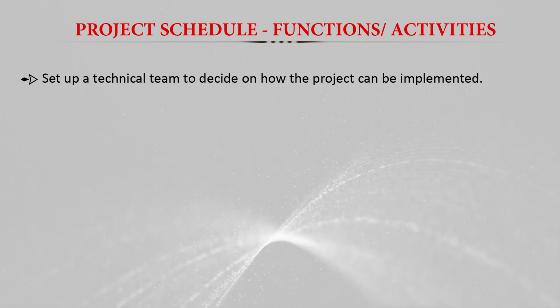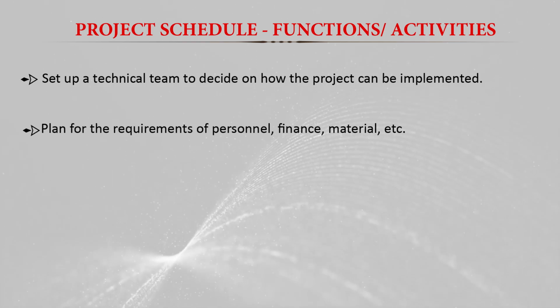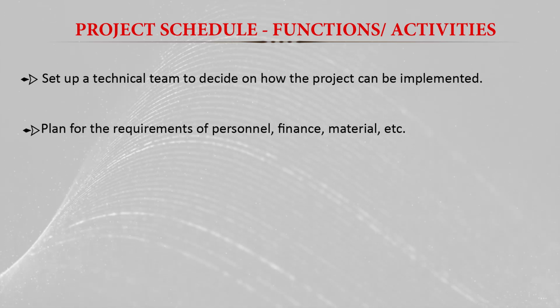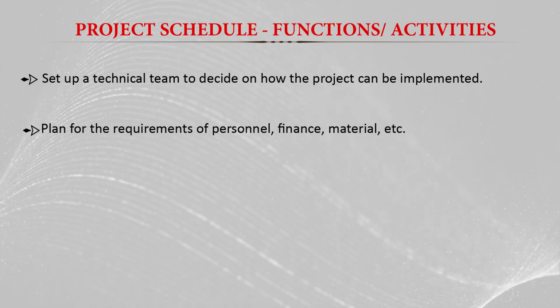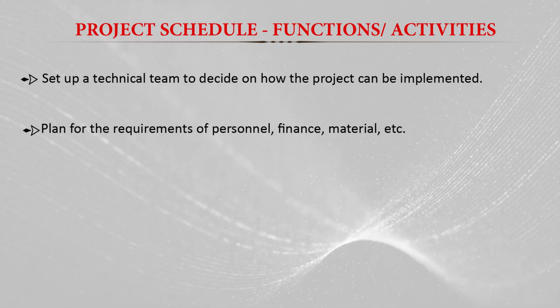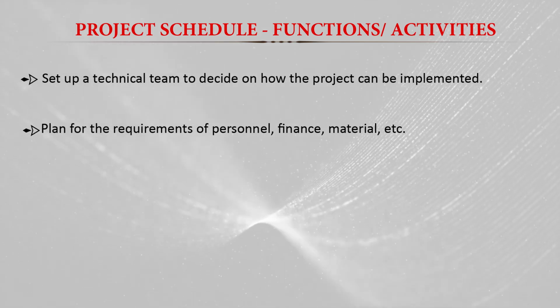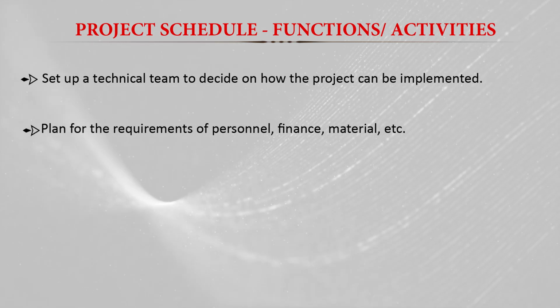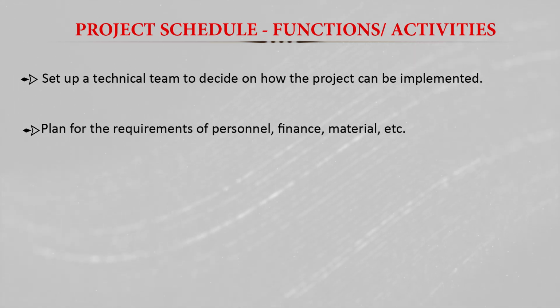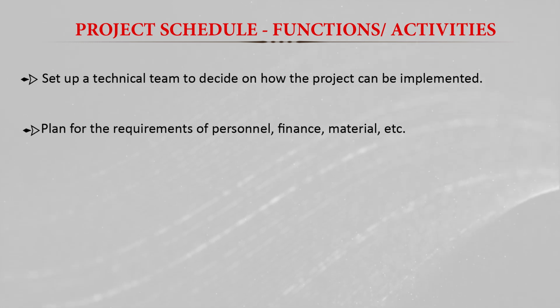so they decide on the different activities which have to be undertaken during the implementation stage. And in this stage we plan for the requirement of personnel, finance and materials. Here we plan for the different types of staff and the engagement with different agencies, internal and external. We also have to decide the requirement of finance and materials, raw materials, in the project activity.